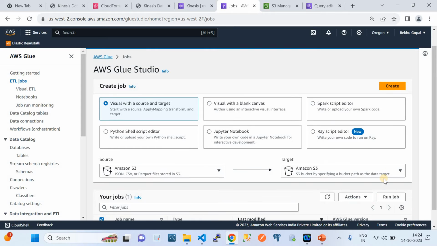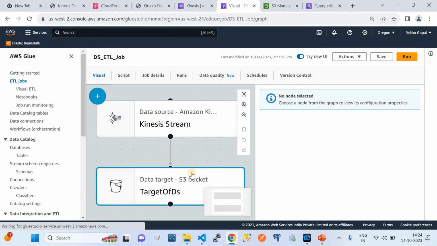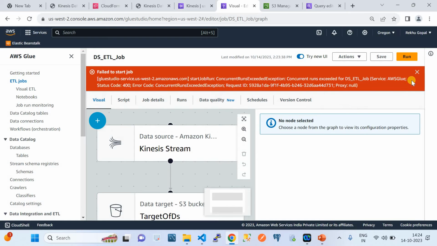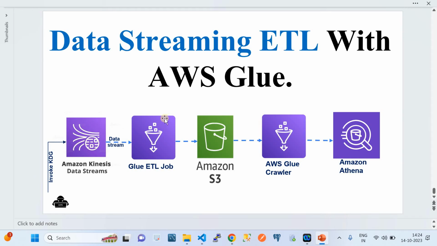When I say job running, this setup is listening to the source and destination. That's what you can generally consider. So you can click on this one and click run. It is already running, and that's the reason it is throwing the error, because I tried to click it two times. Okay. Now we have set this setup up like this.